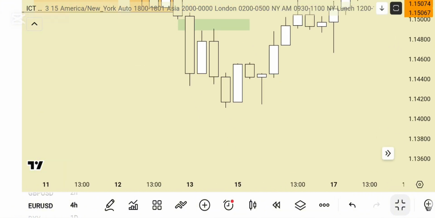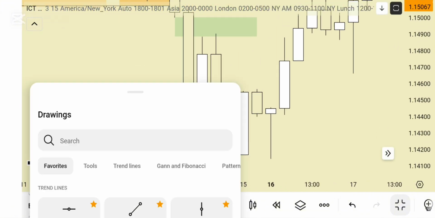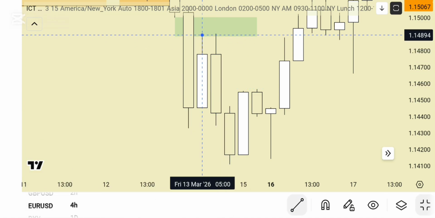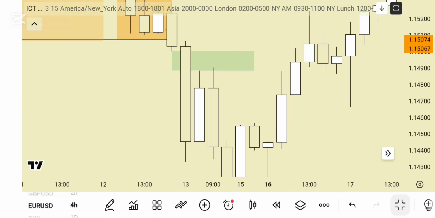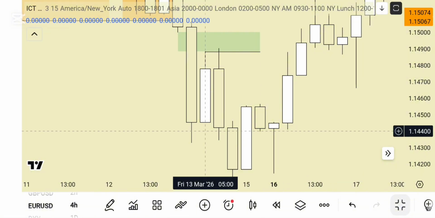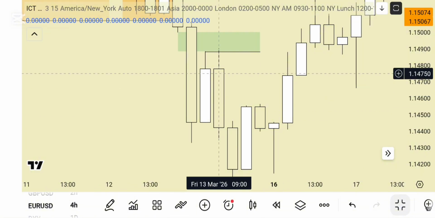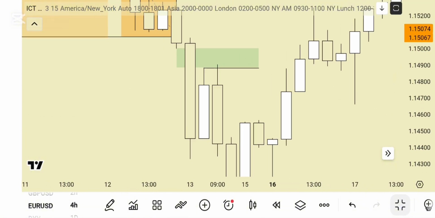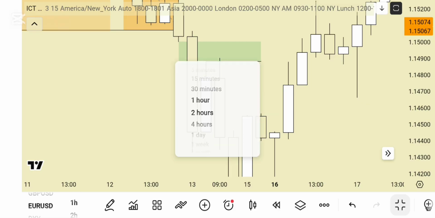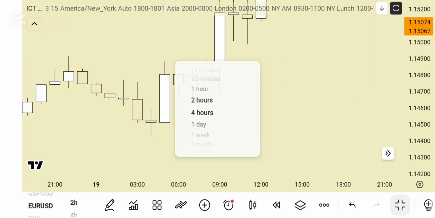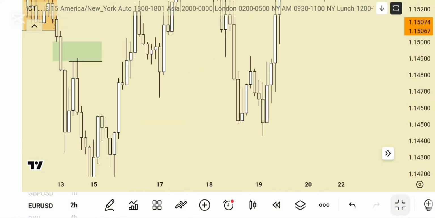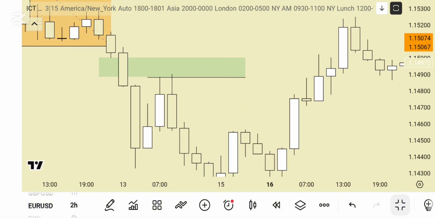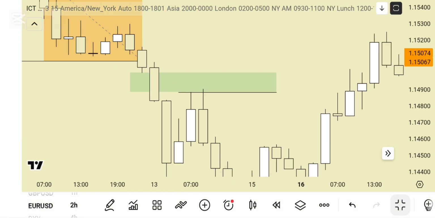So I took Friday's sell, sweep. I had a sweep here, right, which was the 9 a.m. candle. The 9 a.m. candle, which this is 1 a.m., 5 a.m., and 9 a.m. continuation. So 1 a.m. was also absolutely selling well. 5 a.m. and 9 a.m. continuation was absolutely there. So look at it clearly. Let's look at it properly.